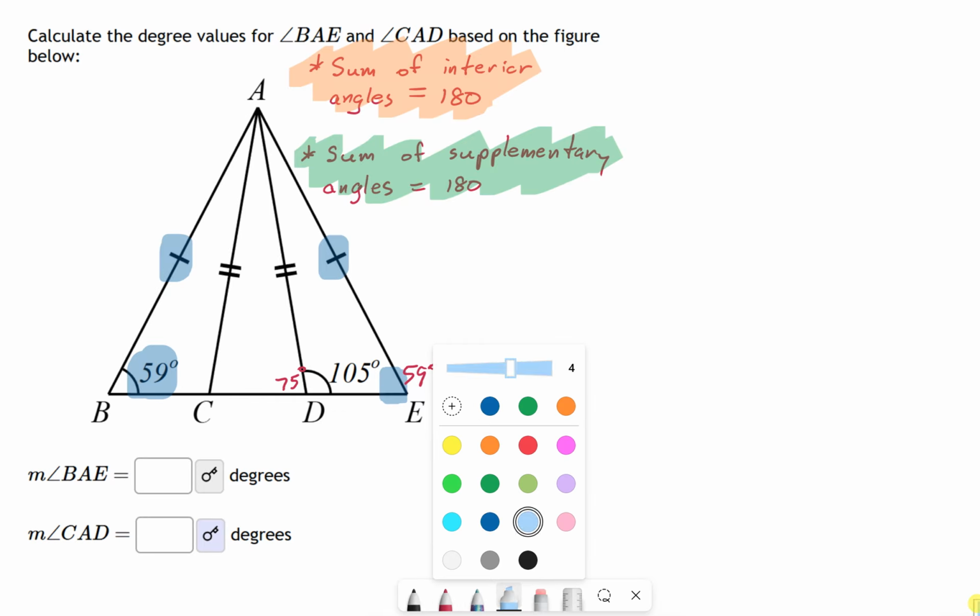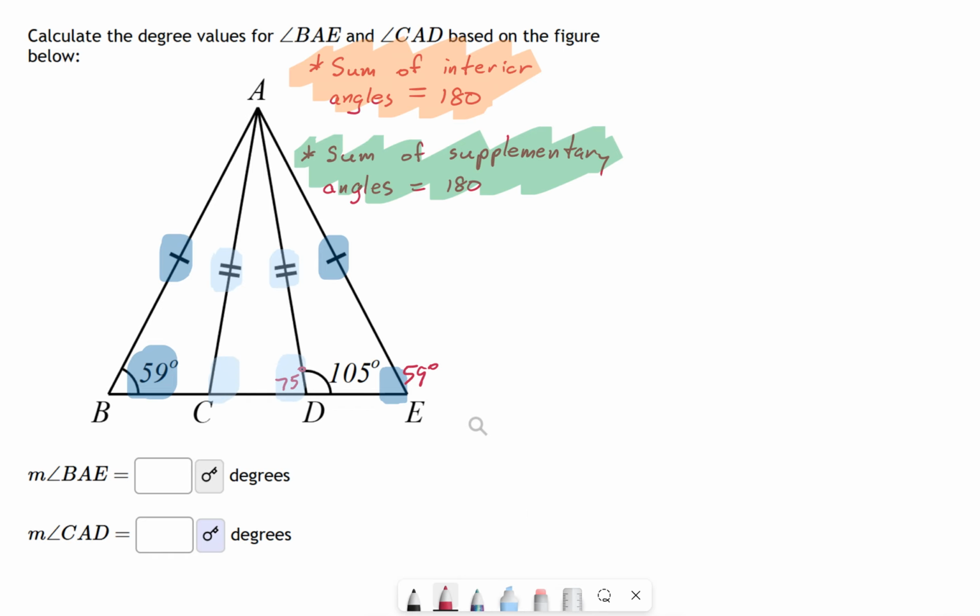And there's two more marks. I'll put those in the lighter blue. This is a double slash mark, and that means these two angles right here are also equal, which means this one is likewise 75 degrees, just like the one to the right of it. Well, now this is pretty good because, especially with this last piece of information right here, that 75 degrees right there, I can say something about the angle next to it. It's 180 minus 75 right there, which means that's going to equal 105 degrees. 105 degrees goes right here. Okay, so I filled out that bottom line of the triangle.